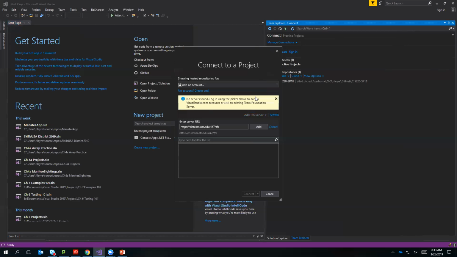So it can be a harder kind of thing to remember. So I'll have it on the board and I'll have it in that document for you, but I'm going to click Add. Now, when we're here on campus at OTC, it'll automatically log on to the TFS server because we're already logged on to the domain. But if you're at home or on your laptop, it won't. And it's going to pop up with the login screen. Whenever you log in on that screen, make sure you do OTC / first before your username so that it will log you on to OTC.